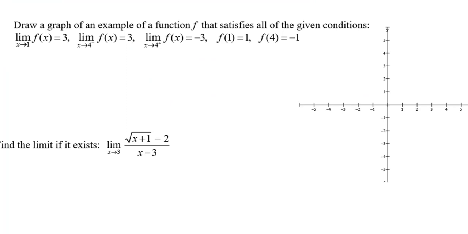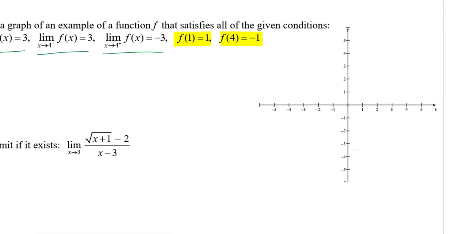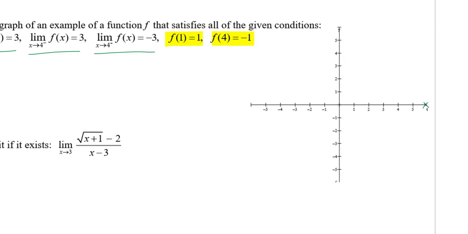So now we're going to do this backwards. Let's draw an example of a function that satisfies all of these given conditions. So I have some limits that I'm given, and then I also have some function values. So I'm going to highlight these in yellow. These are just points that have to be included, but they don't necessarily have to be along a nice, neat, continuous curve. The limits, however, need to be along a curve. So I'm just going to go ahead and put these static points on there. I'm labeling because you can't really see. This says X and this says Y. So there's my axes that are labeled.